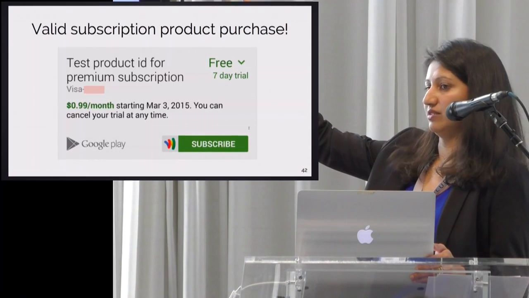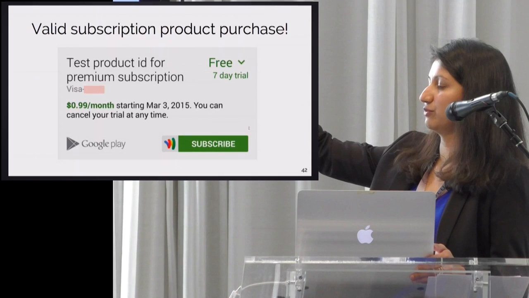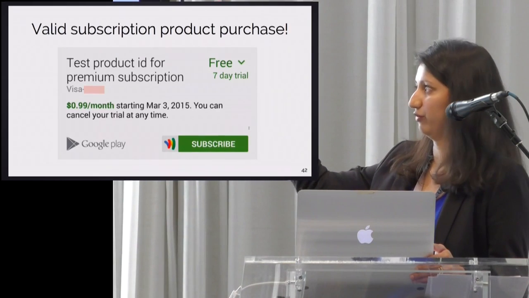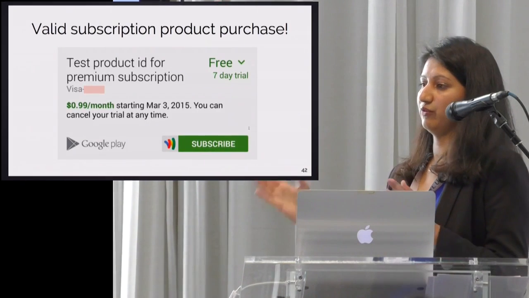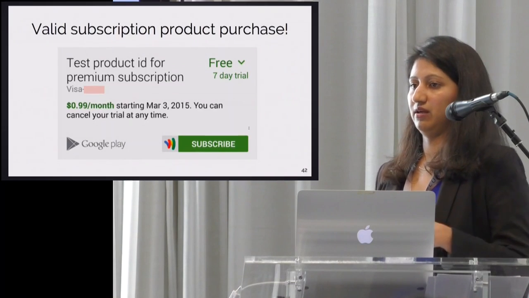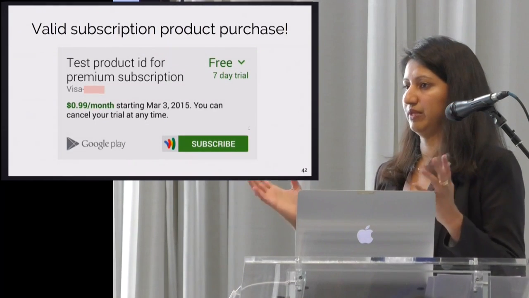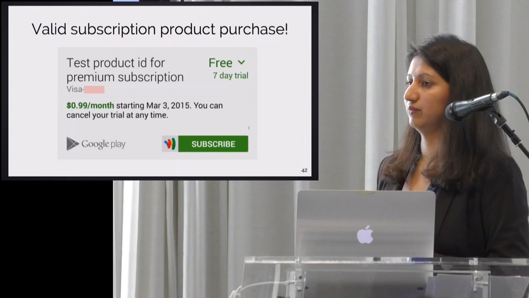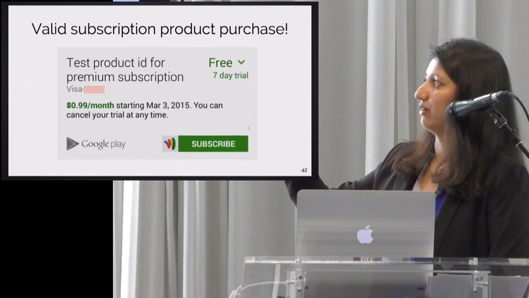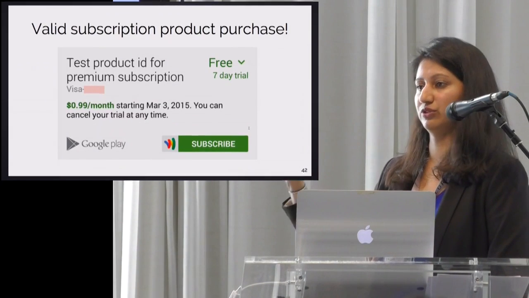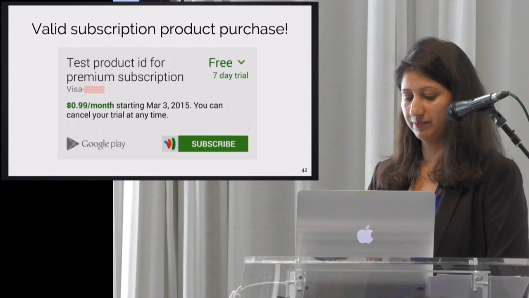This is because I've set up a 7-day free trial option, which means the user probably bought this on Feb 24th. So between Feb 24th and March 3rd, the user can watch all of the premium content or do whatever with the premium features. But after March 3rd, the user is charged 99 a month.